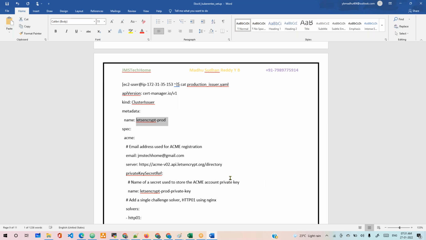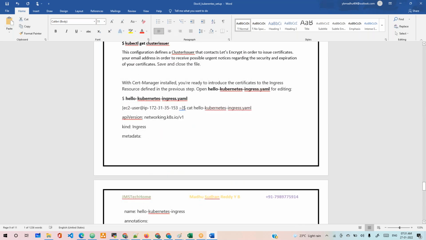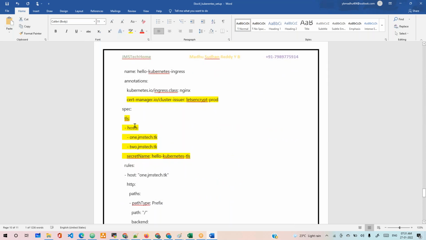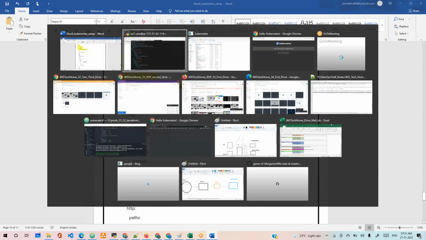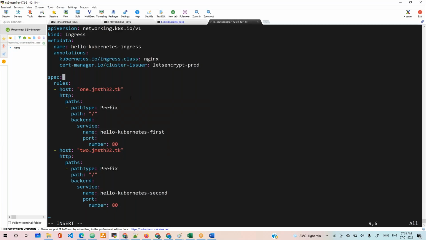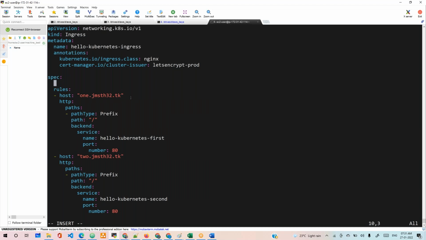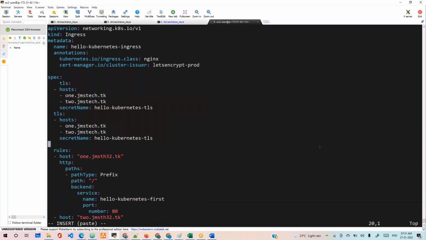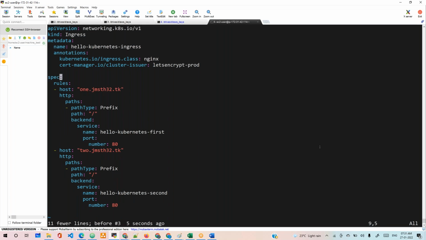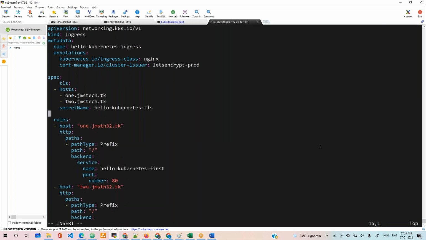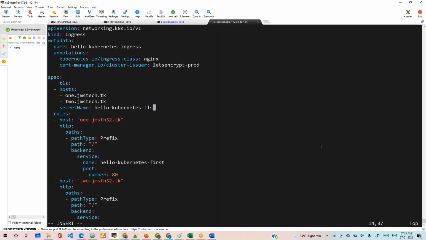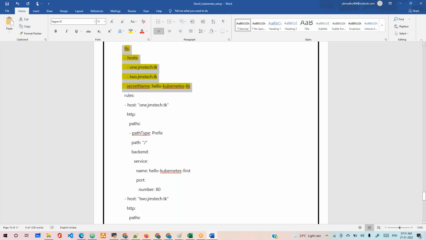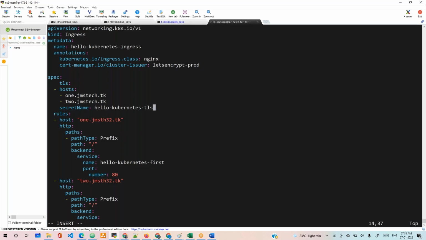And the next, what we do, the next is this spec. The TLS section we need to add before the rules, after the spec.